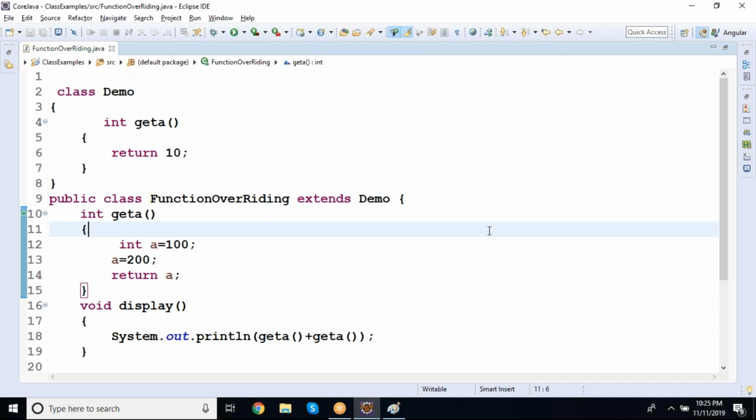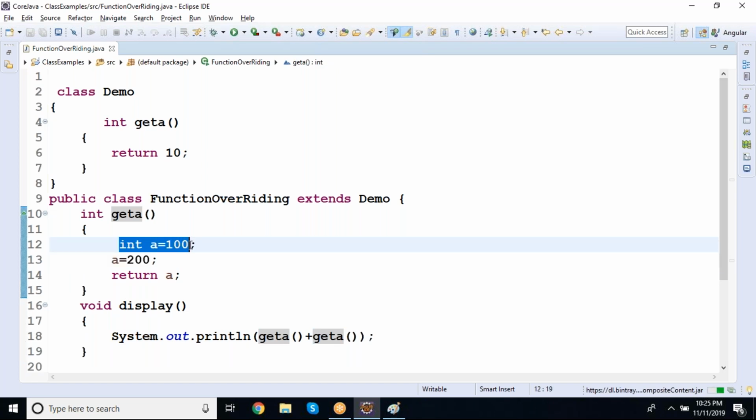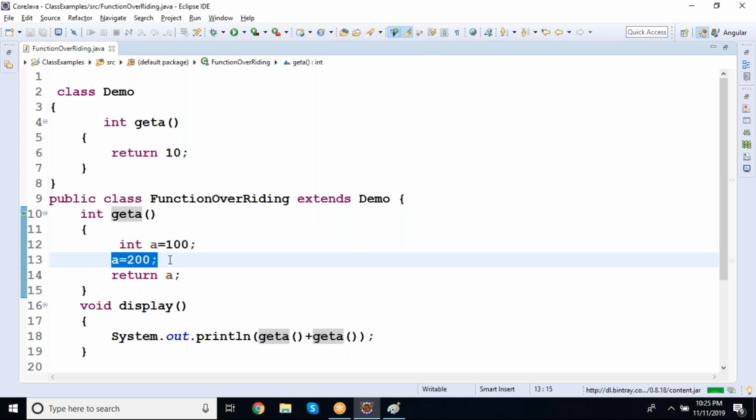Let me show you right now. Observe this very carefully. Here, this getA function is calling this getA only. However many times you call getA, this getA only is getting invoked. And here the variable a was first 100, later it got changed to 200.